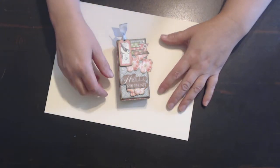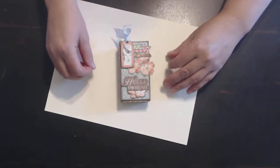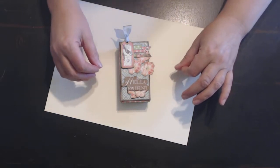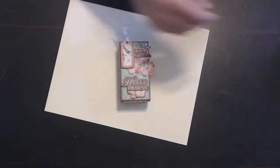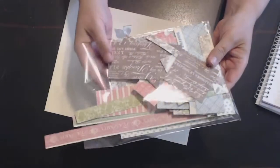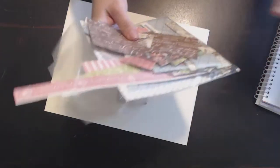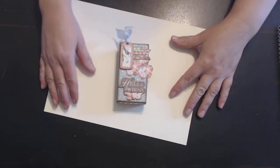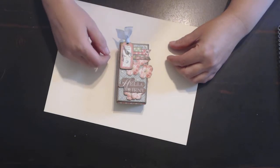I'm trying to use up some of my scraps, so I've used some scraps to create this little box that holds a dangle charm that I have created. The collection that I used is Botanical Tea. I have a little bag of scraps that I've been trying to use — I've got a few more scraps to go and I want to try and use this up before I break into any of the other pieces that I have left in the collection. I also used some of the chipboard pieces.